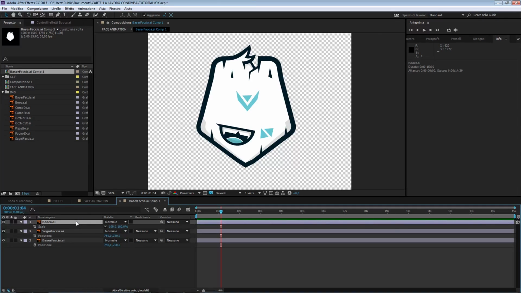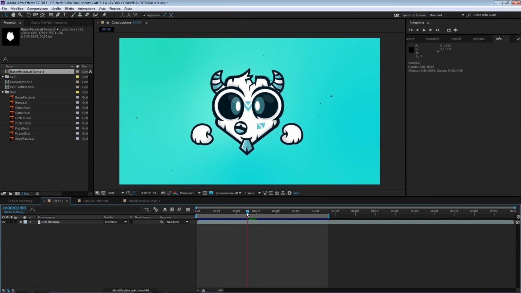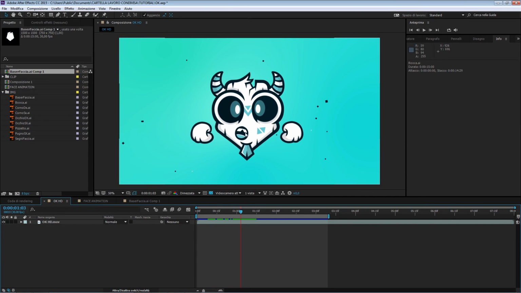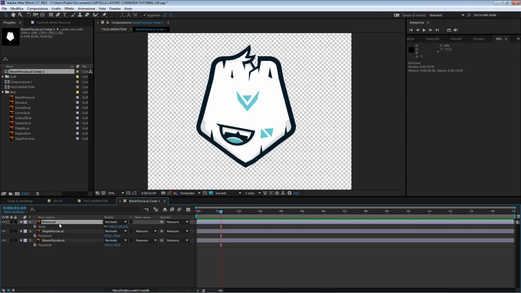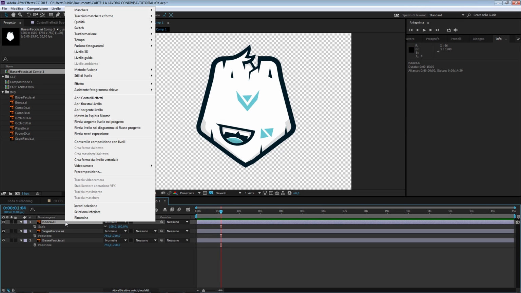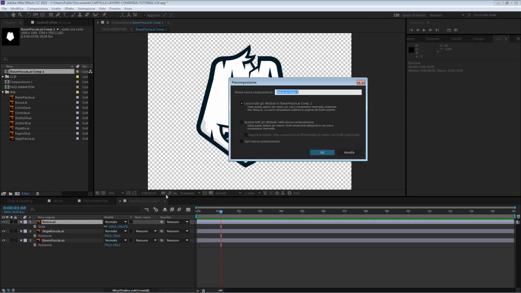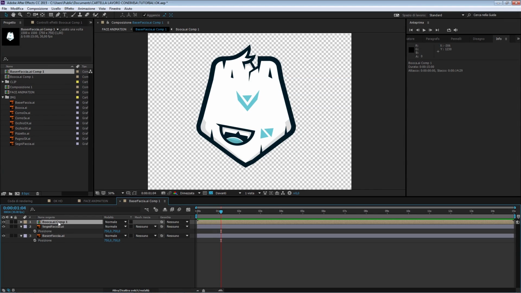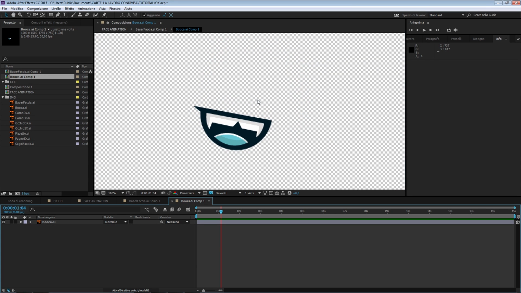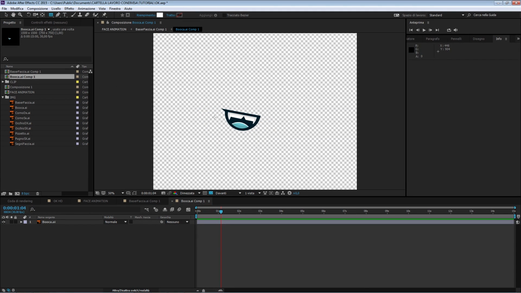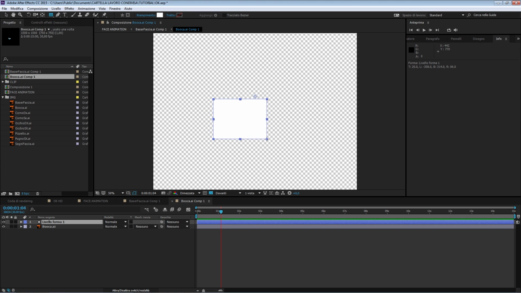So the mouth movement will not be as the original clip because I wanted to realize something easier to understand and to create. So let me pre-compose the mouth layer, leaving all the attributes on it, of course, and let me do this kind of square on the mouth.